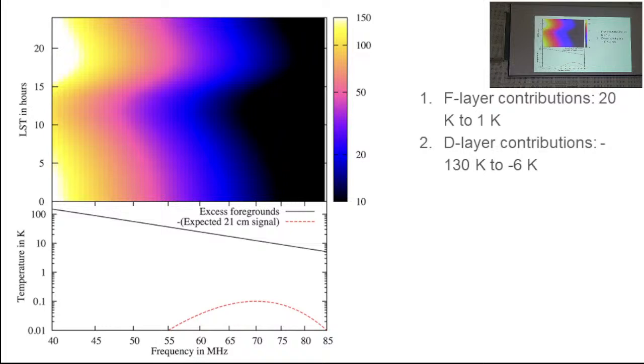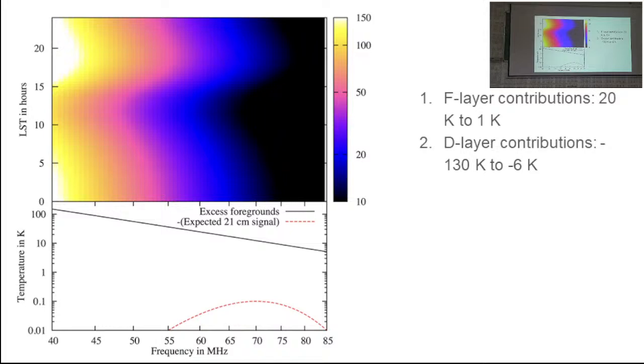So just because you have ionosphere, you have hundreds of Kelvin excess in your data. So if you're really doing some kind of an absolute calibration of how much of my TF is, first you have to correct for ionospheric effects. And anything that you find out will always be greater than the amplitude of the signal. That's just the rule of thumb of this community. So the signal lies here. So the excess that you get is order of 100 to 10 Kelvin. Your signal is 100 millikelvin as usual. Out of which you have loss terms dominating over the refraction. But again, these are very nuanced numbers. It delves into what TEC is, what kind of distribution you have taken, and so on and so forth.